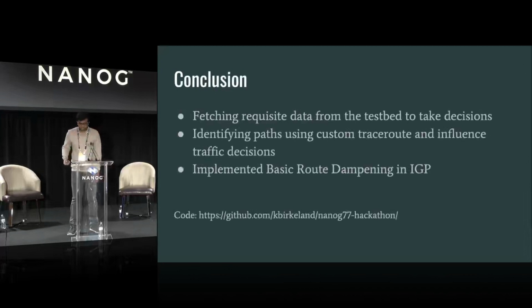To conclude, we always try to get the requisite data. Concurrency remains an issue as we scale. It's difficult to run a centralized service which can fetch data as we need. We also tried to do some part of route dampening, basically ensuring that we drain the traffic which we do not want to go through the link, and use an alternative form of traffic.